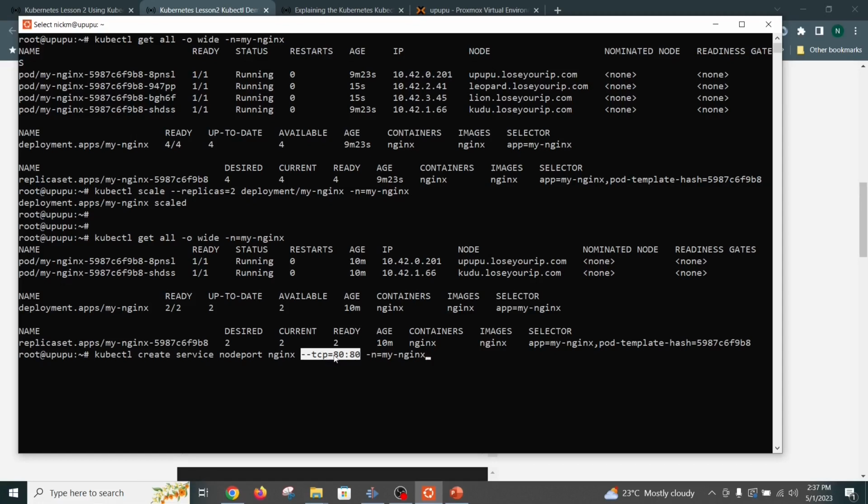So we want this to open on port 80, and then here the good practice: always deploy your pods and anything that you create inside a namespace. So that's what we are doing now.